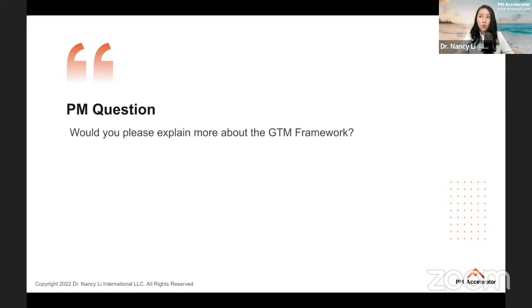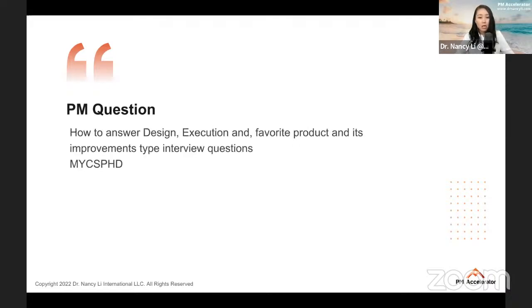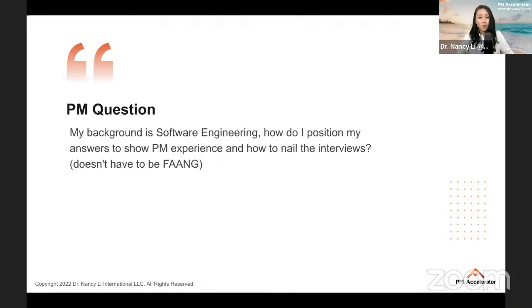Whenever you go for an executive presentation after you become a PM, or you're going to an interview, actually the interview is a very good reflection of how much you know about product management. You should totally throw out this GTM framework I just taught you for free. You will impress the interviewer. Lots of people don't even know how to describe the GTM strategy.